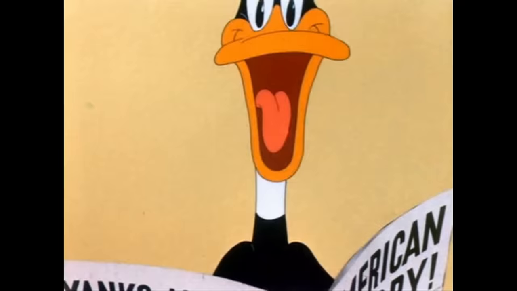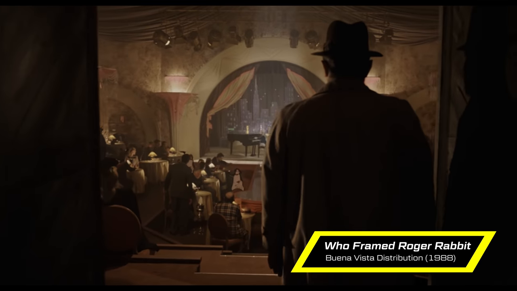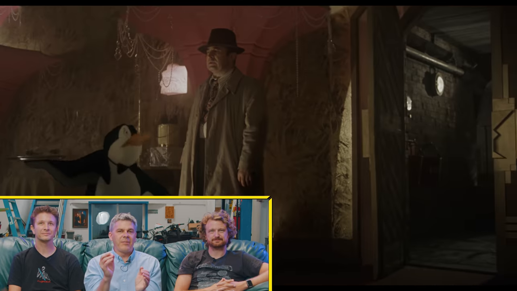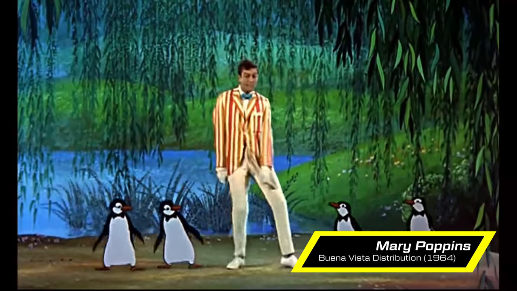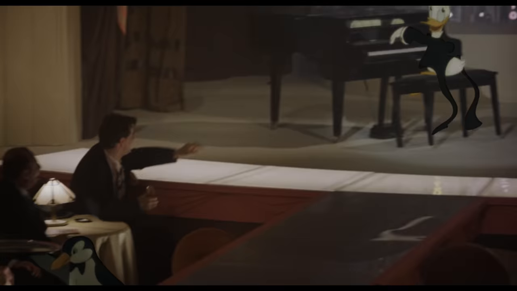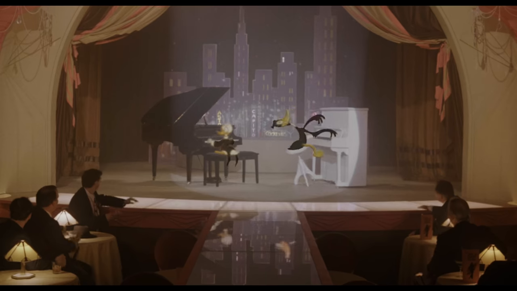It's incredible. Going back to Warner Brothers, a brilliant animator named Richard Williams got the opportunity to make a really famous movie called Who Framed Roger Rabbit? Oh, no way, okay. The idea of combining live action and animation had been done before, all the way back to the very beginning of animation, and most famously in things like Mary Poppins. But Robert Zemeckis wanted to move the camera. He wanted to make a movie that played as a movie first and then combine the animation. So it was a real technical wizardry of both the brilliant animation of Richard Williams and the technical wizardry of ILM.